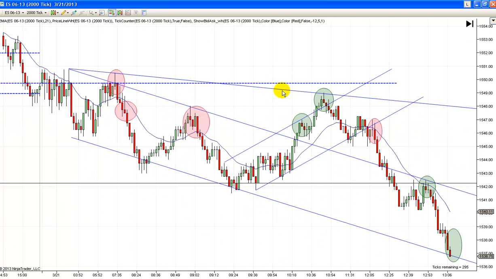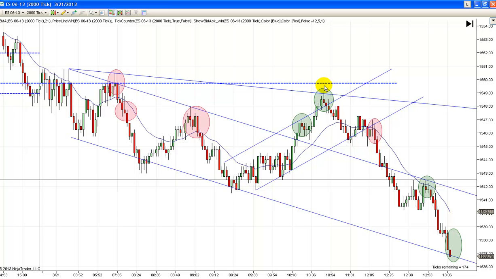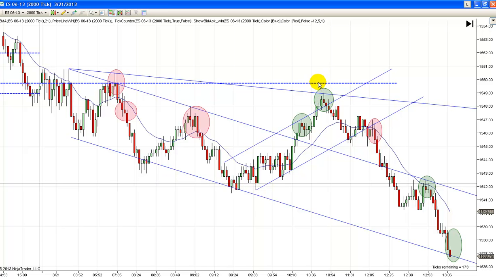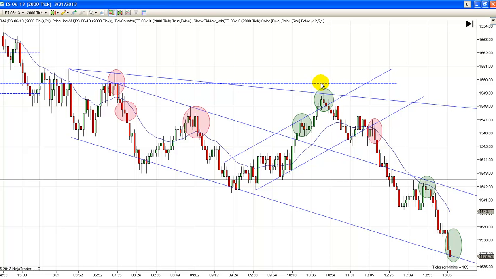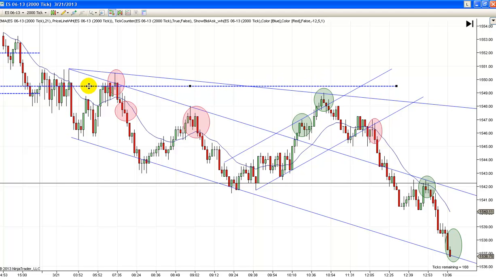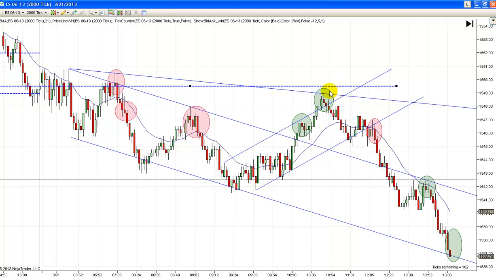When it came back up to this high, guess what? That's why I couldn't fill the gap from yesterday. That's right. It needed to go to right there. Actually, for yesterday's close, it needed to go to right there. So we missed that by a tick or two, but that's close enough. And then the retest starts.